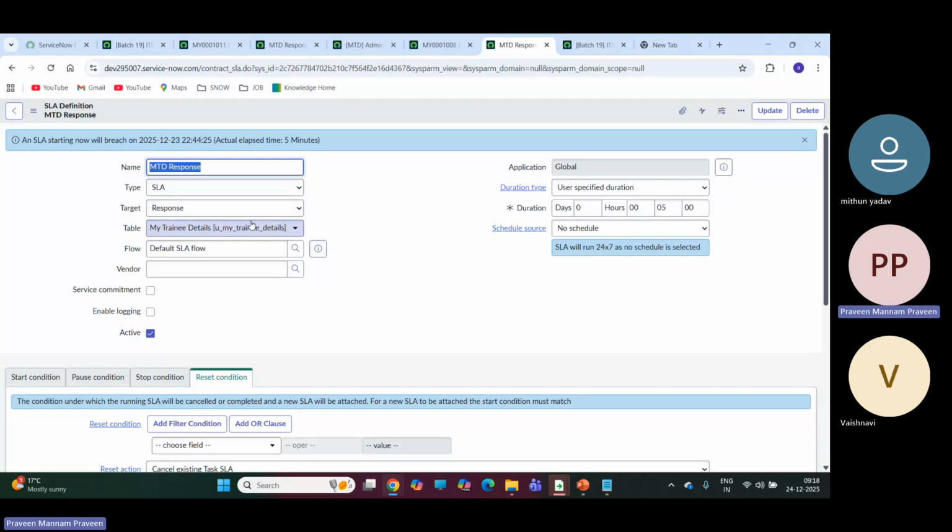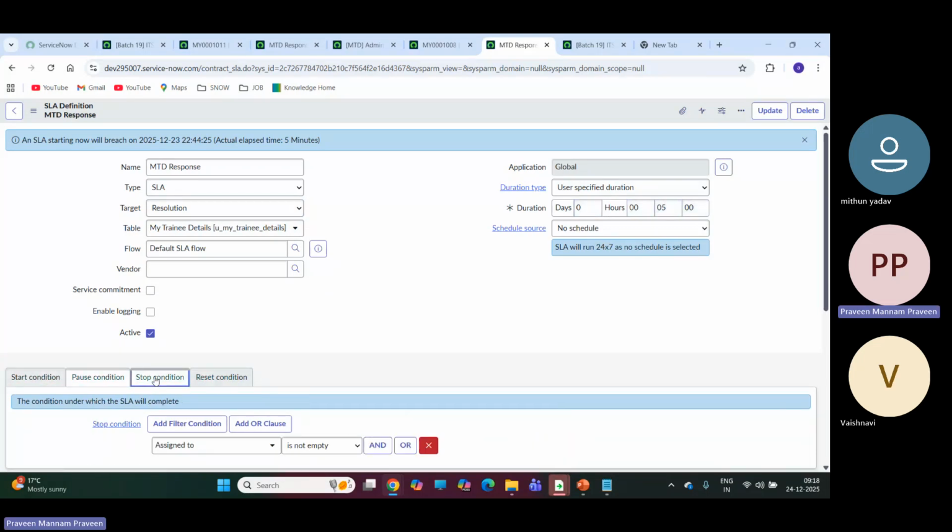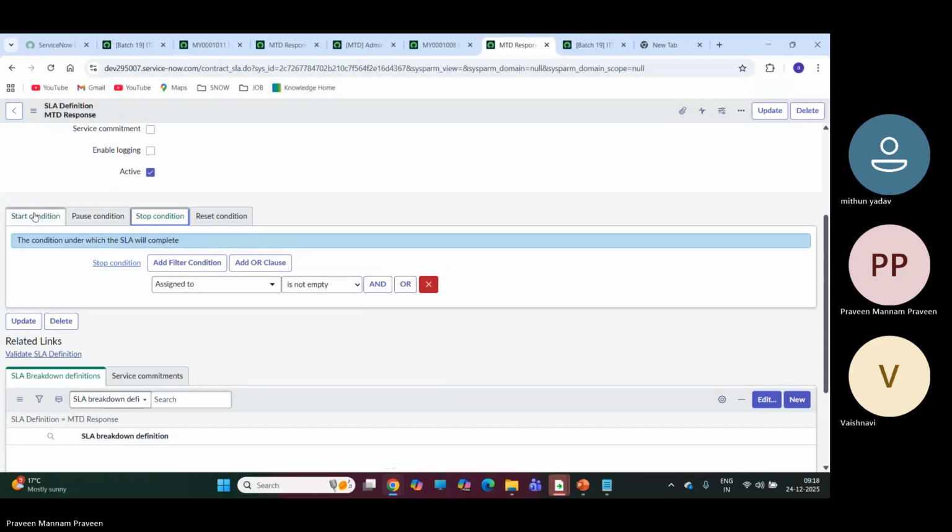This is the resolution. We just need to change the target to resolution. You can provide any time, and the same start condition, pause condition, stop condition. These are the same.